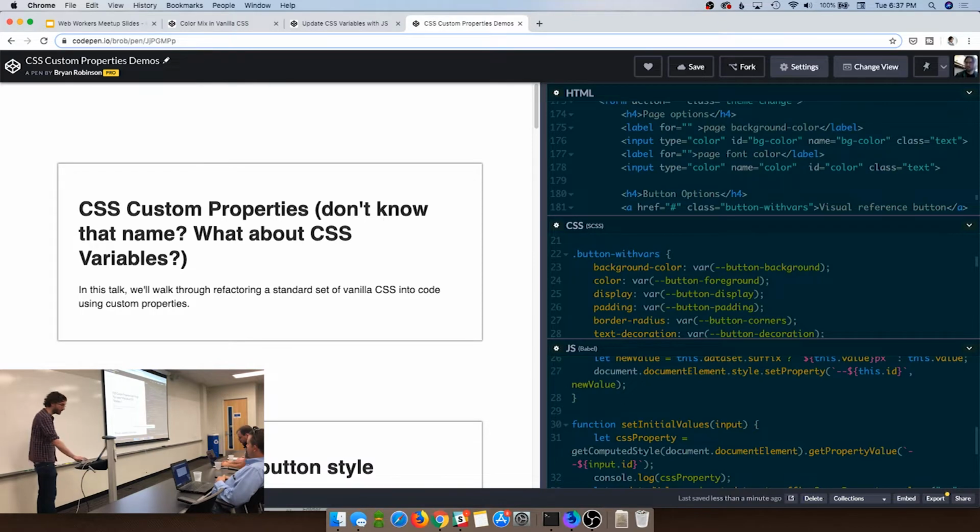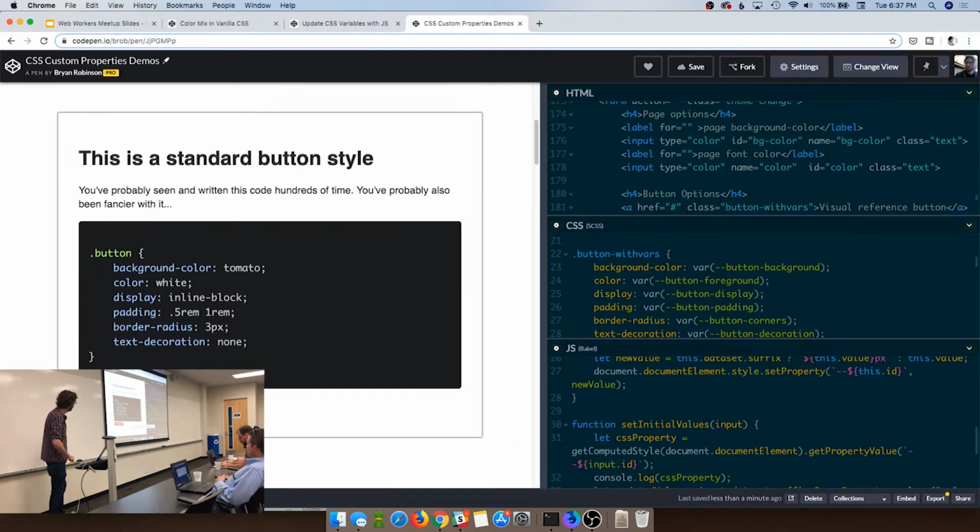And we're gonna take a very, very simple example. We have a standard button, right? This is technically an anchor. I'm sorry, this is on the projector. It was like that 2 months ago too, and I don't understand what happened with it. But as you can see, we have this button here. It has a background color of tomato, my personal favorite CSS keyword color. It has a color, which is its font color, of white. I'm changing its display value from inline to inline block. This is gonna allow padding to affect it. I'm setting a little bit of padding top and bottom and left and right. I'm gonna round the corners of it a little bit with border radius. And then the standard link is gonna have an underline. I don't want that, so I say text decoration none.